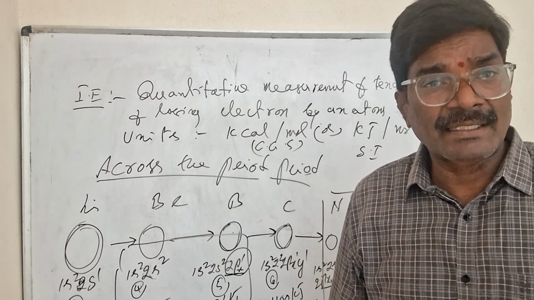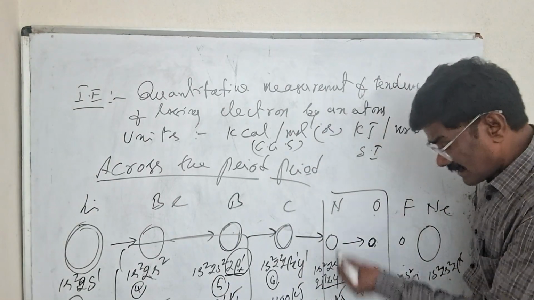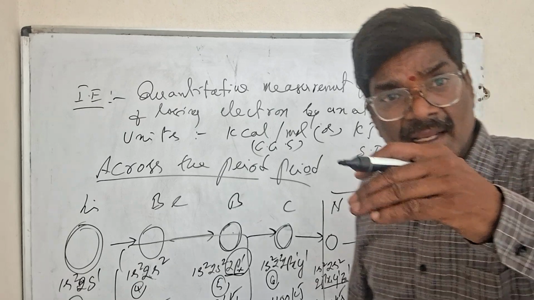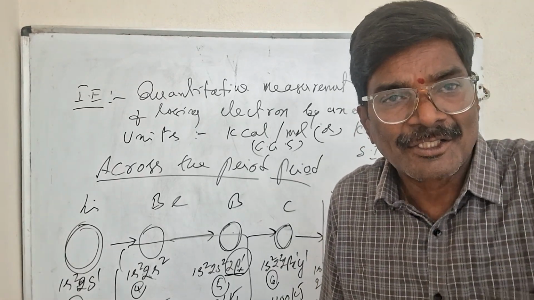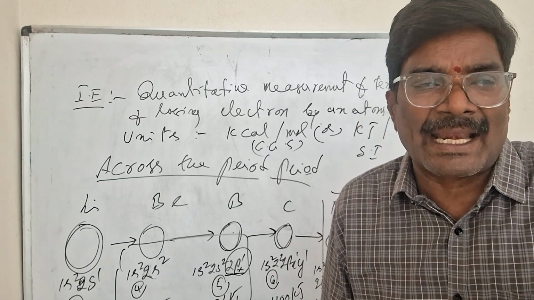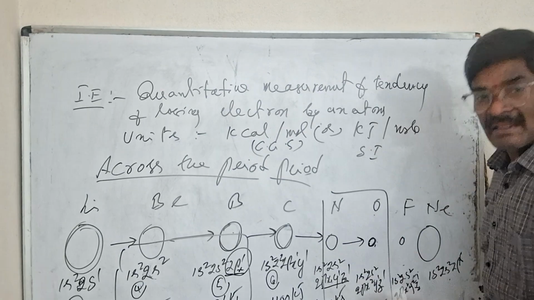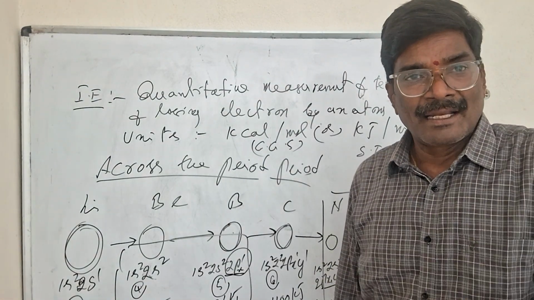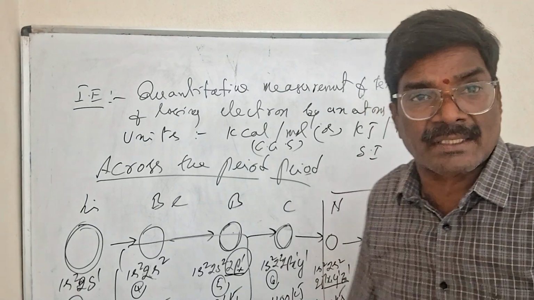Also, it is an area of asking a question. Why? Because here the half-filled condition is disturbed. So it is very easy to take an electron, so it is a decrease from 1400 to 1300. 100 decreased, easy. So it is very difficult to take an electron from nitrogen when compared with oxygen.